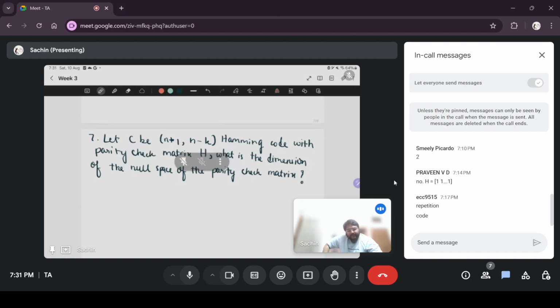What is the answer for this? So it's a Hamming code with code word length n plus 1, message length n minus k. They're asking what is the dimension of the null space of the parity check matrix.